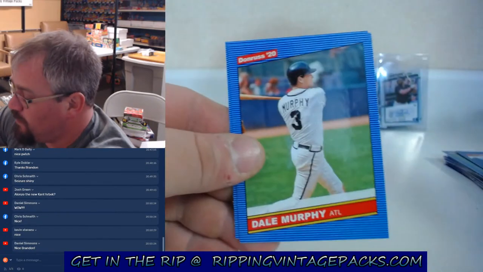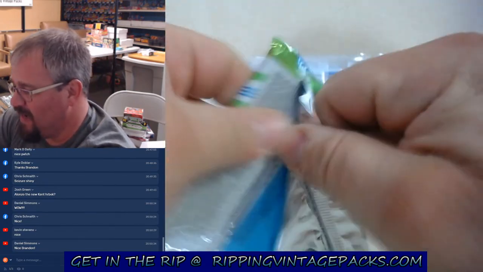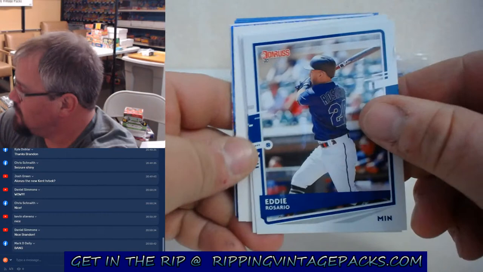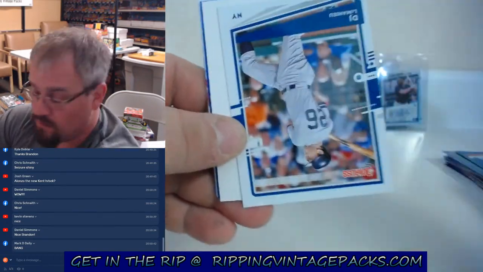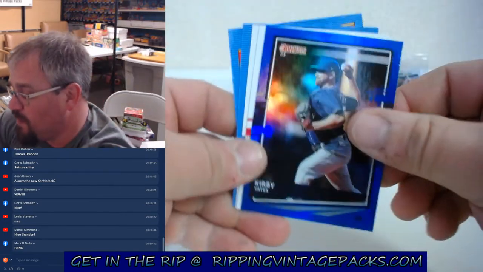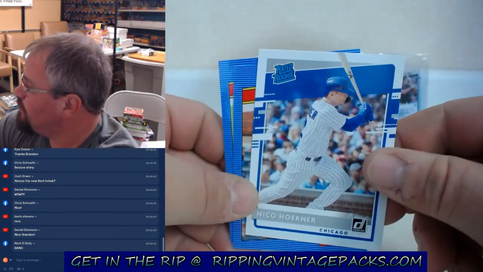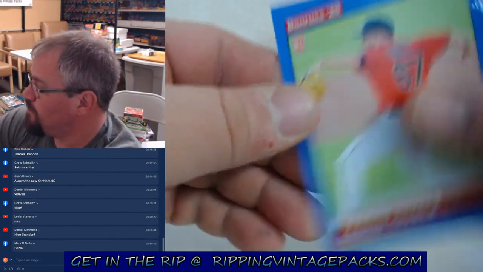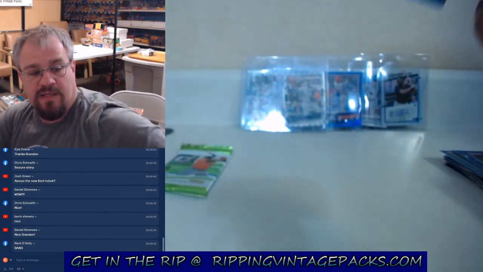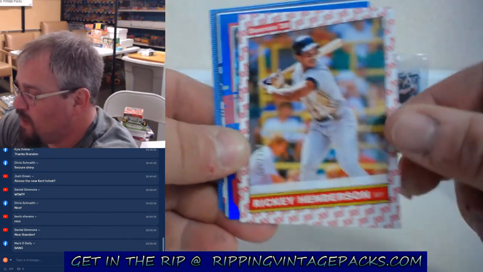Goldschmidt, Murphy, Rojas. I like that, man. Yes. Woo! Pull that stuff all day. Rosario. I guess it's night, really. There's regular DJ LeMahieu. Dan, you got the one-on-one. You might as well go for the rainbow. Baby Sharks and Fires, huh? Trout. Nico. I like DJ LeMahieu. He's a good player. Kuna. Hot 100, Ricky Henderson.